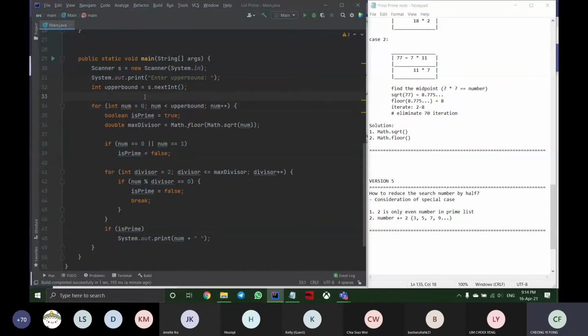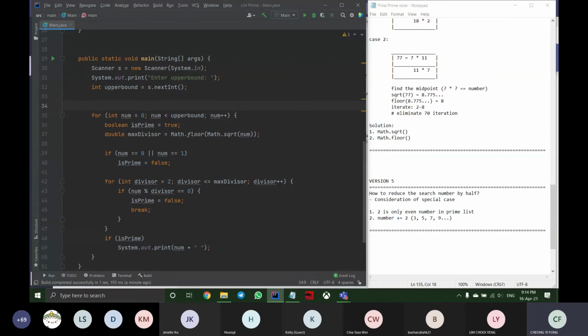So since 2 is the special case, we are going to explicitly code it. So if the upper bound is more than or equals to 2, then we need to print 2 in the prime list.